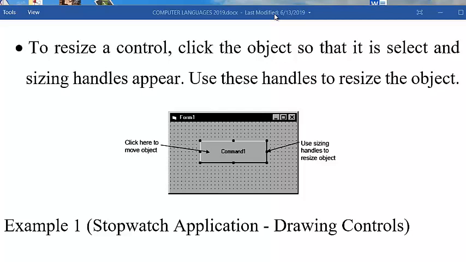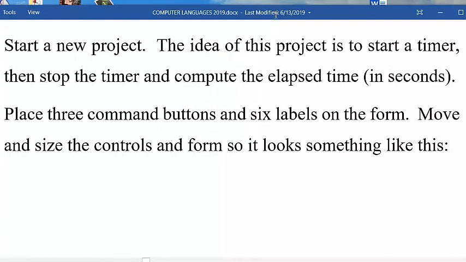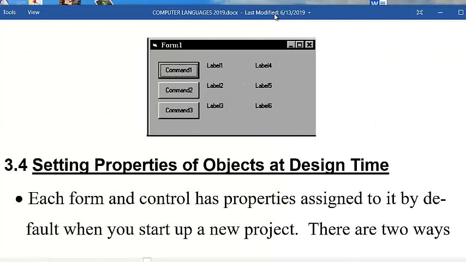There is an example about a stopwatch application and how we will draw the controls of it. First, start a new project. The idea of this project is to start a timer, then stop the timer and compute the elapsed time. Then we have three command buttons and six labels, and it will look like this.